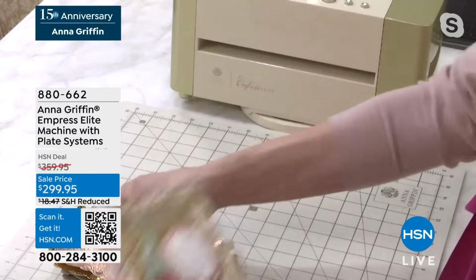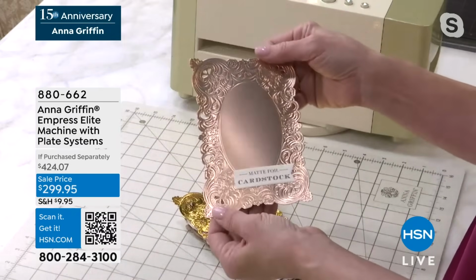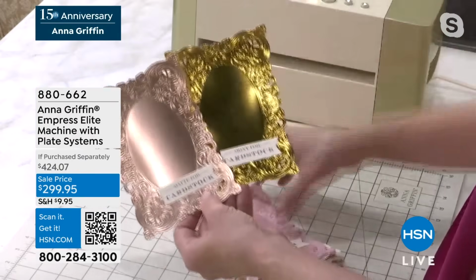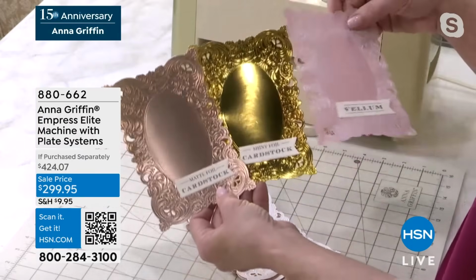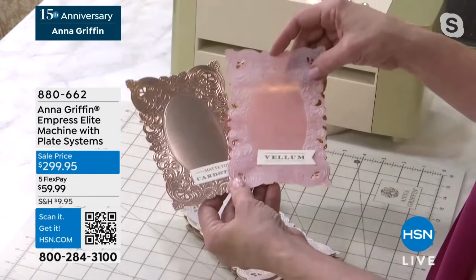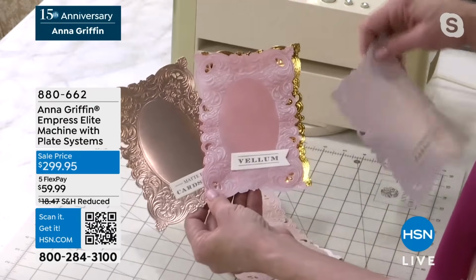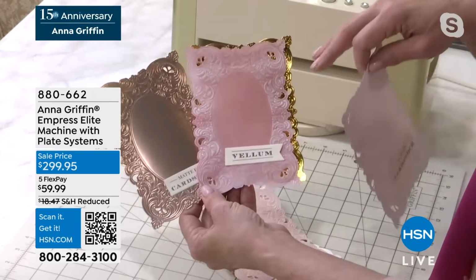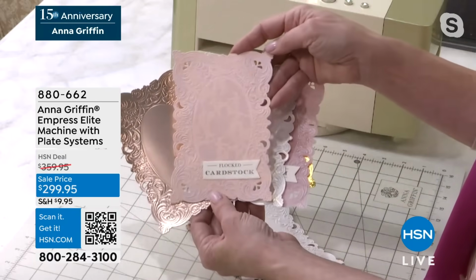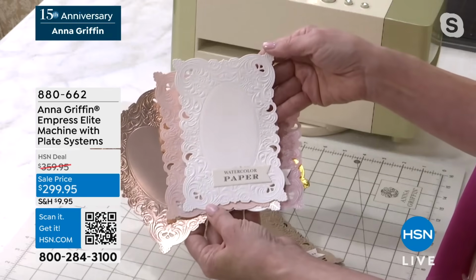So I'm thinking that looks like a good Valentine for you, Callie. Oh my gosh, these are just incredible. The things you can do and the kinds of paper that you can use in this. Pretty much anything in the world of crafting can go through this. Exactly. You want to use things that are cardstock, vellum. We have used all kinds of different cardstocks, like flocked cardstock, but then you can start experimenting with watercolor paper.